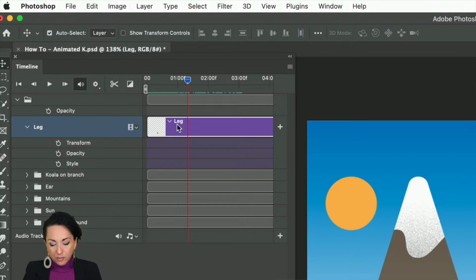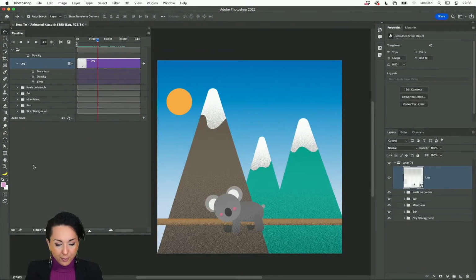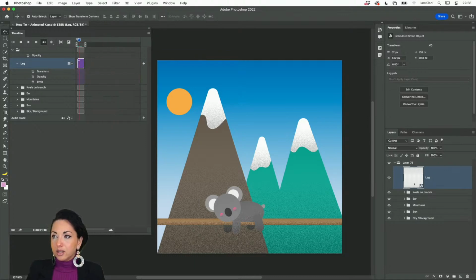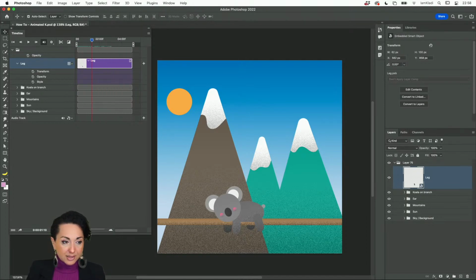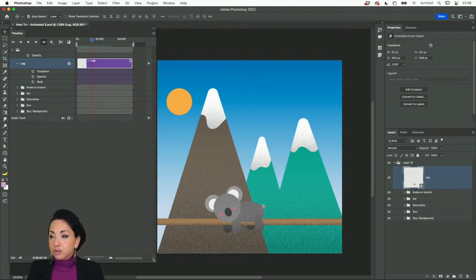And something that is also very important is at the bottom of the layer panel you will be able to find this slider, and this slider is very useful because it allows you to enlarge and minimize the actual size of the timeline. So the time is not changing, that time is actually the same. But in this case, you will be able to stretch or shrink the way the thumbnail of each track is visualized.